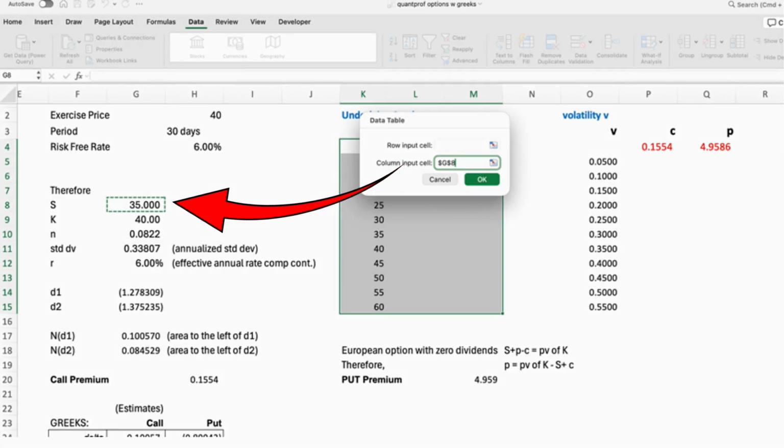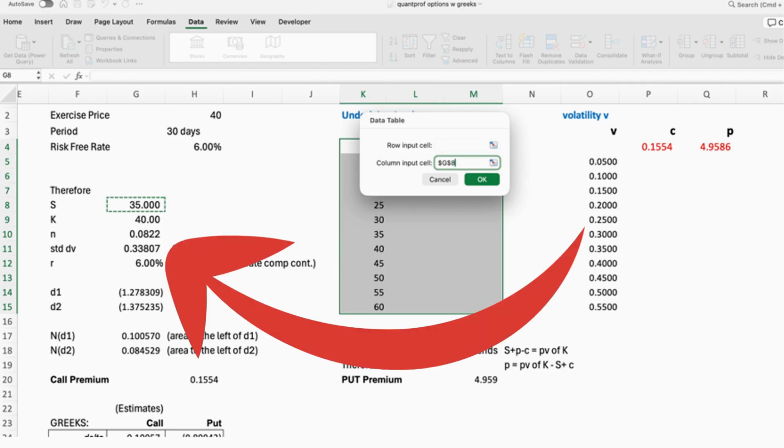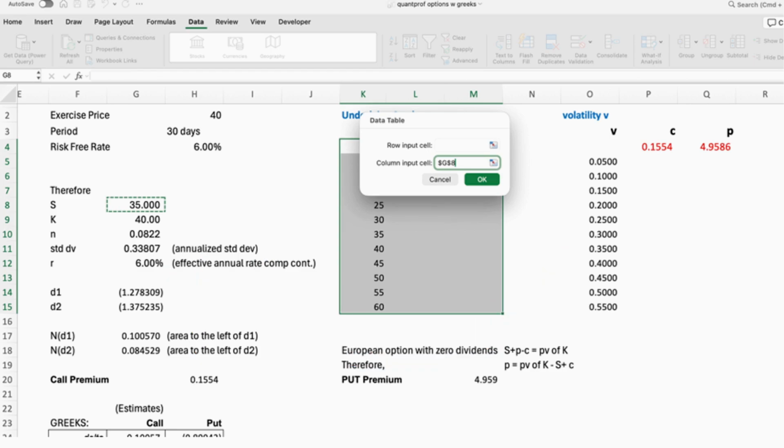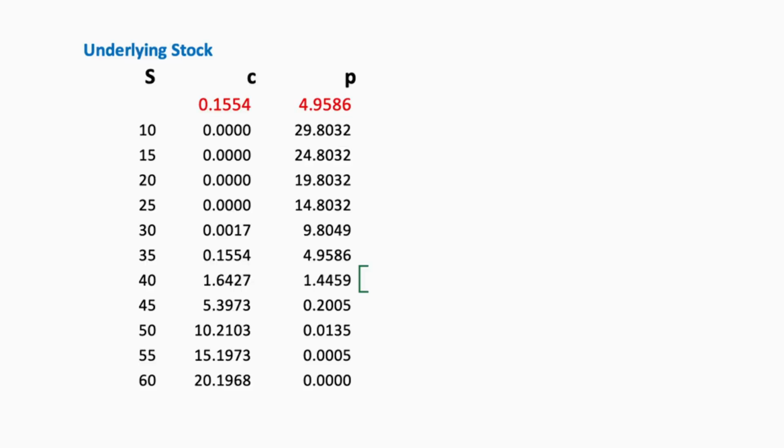We can do the volatilities next, but this time the input cell is the standard deviation and not the stock price like in the previous data table. This way you can test for large movements in the inputs and see how the option prices behave. In the case of the stock, we can see where the option prices lose value as the stock price changes. And this will be more robust than what the Greeks measure. And here's the video demo.